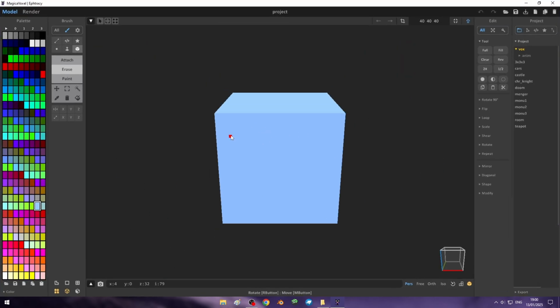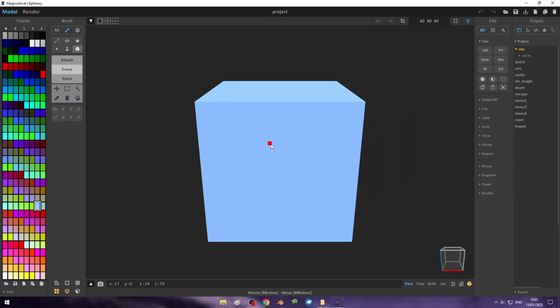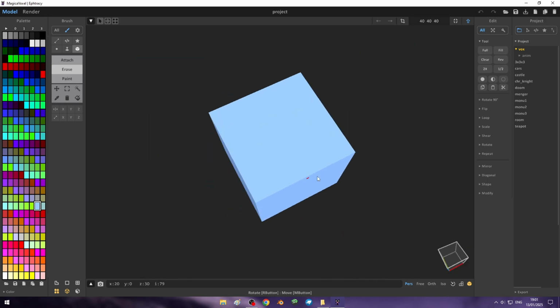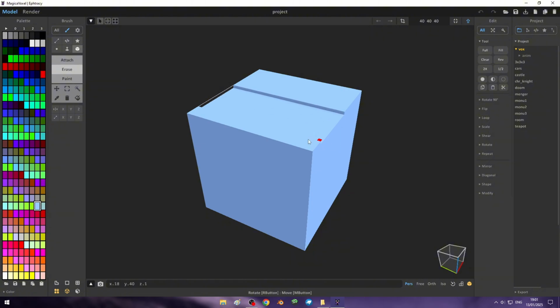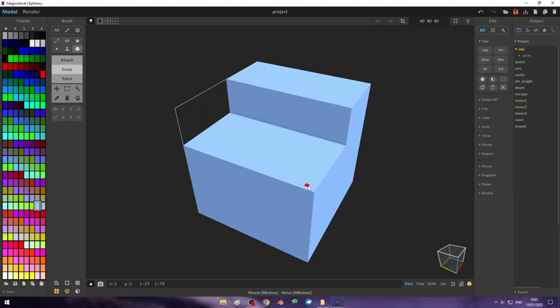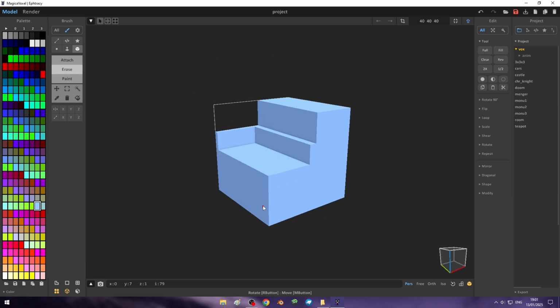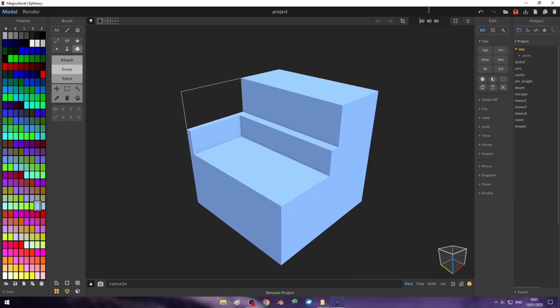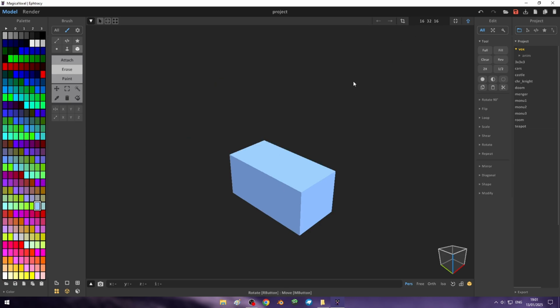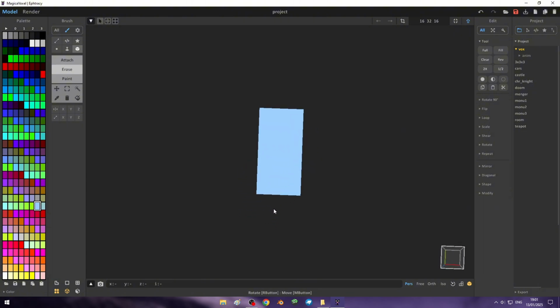So right now, middle click to zoom in and zoom out, right click to see around, left click to use it. Okay, so let's click to use it, and now what you need to do is set the size you see right there. Make it 16, 32, 16, and now, okay.